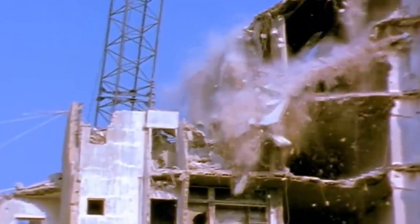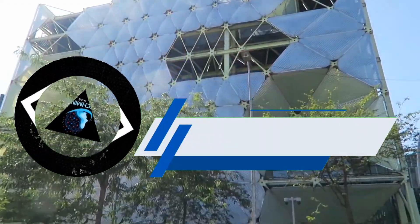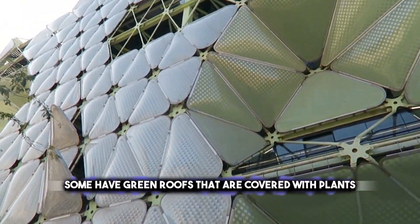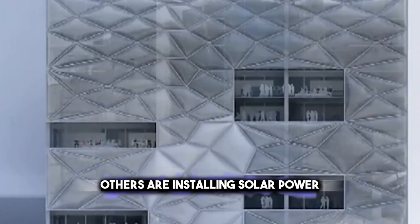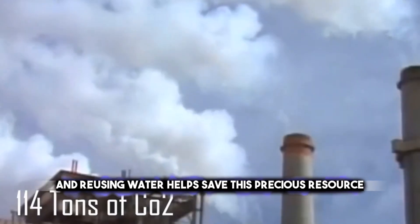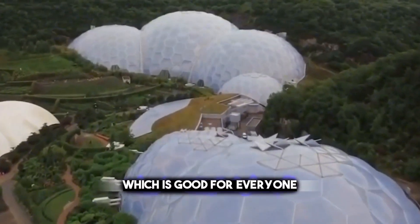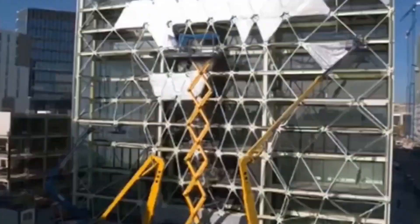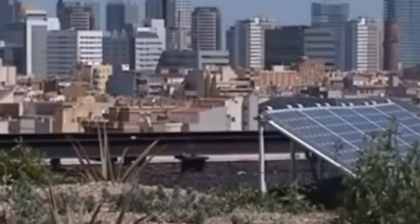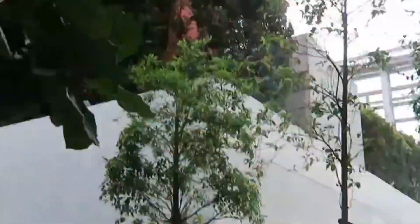After robots, let's see how building green is good for the planet. Sustainability is really important in building today. Some buildings have green roofs that are covered with plants. Others are installing solar power. Also, collecting and reusing water helps save this precious resource. All these things help make buildings friendlier to the earth, which is good for everyone. Building green means making sure our buildings don't hurt the earth. Things like plants on roofs and using sunlight for power are part of this. Now, let's check out a new way to build with a giant printer.